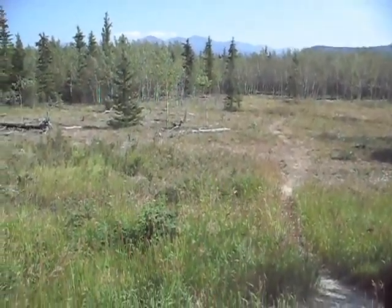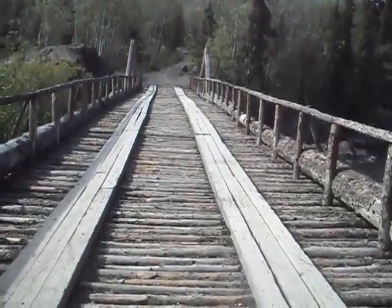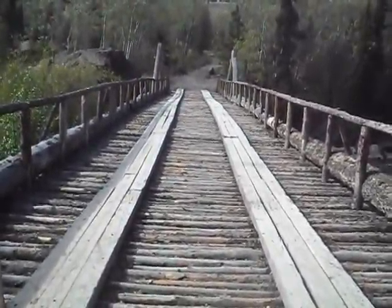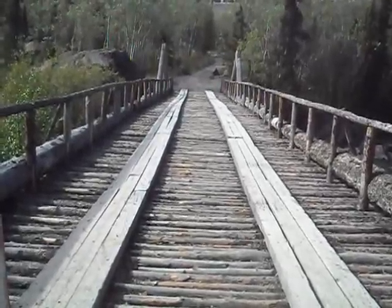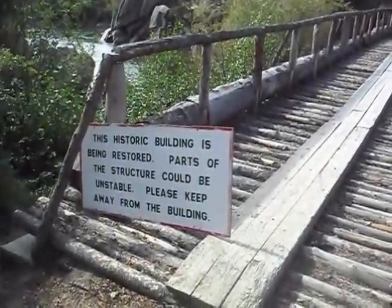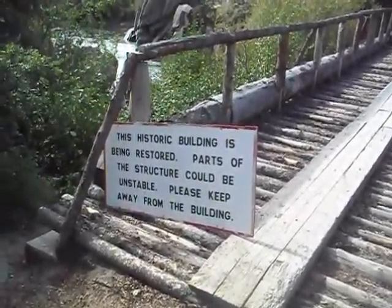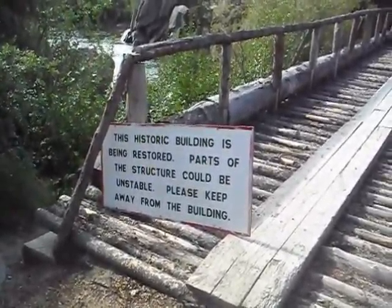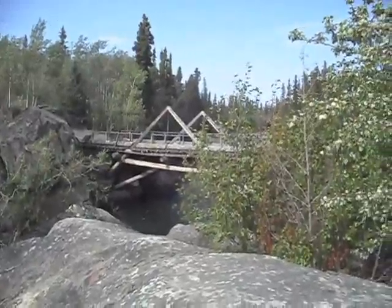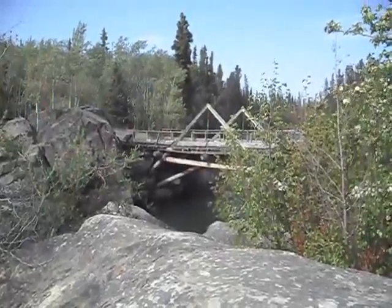I got a report of a grizzly up the road — we'll go take a look, though it's most likely already gone. Although most of the highway is in pretty good shape, some of it is still pretty primitive. We've been told to slow down to about 10 miles an hour when crossing this bridge — just kidding. But it is one of the original structures; about 10% of it is still here, and the rest has been restored, rebuilt, or repaired over the years. As you can see from the structure, this is no fake bridge, no Disneyland bridge. This is how they actually built them back then.